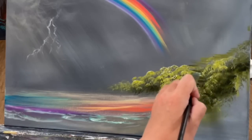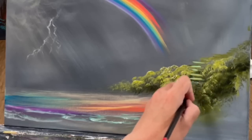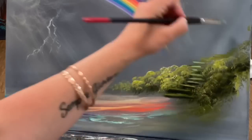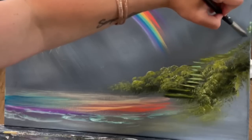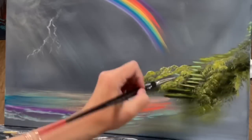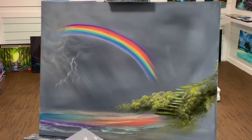If you haven't seen Butchart Gardens, it's world famous. And they've got this really long, you can see it on Pinterest, this really long staircase that goes up and up and up and up, really high. And then all these beautiful flowers, just mounds and mounds of every flower you can think of. So right there, I just used a little bit of yellow, turquoise, and white.